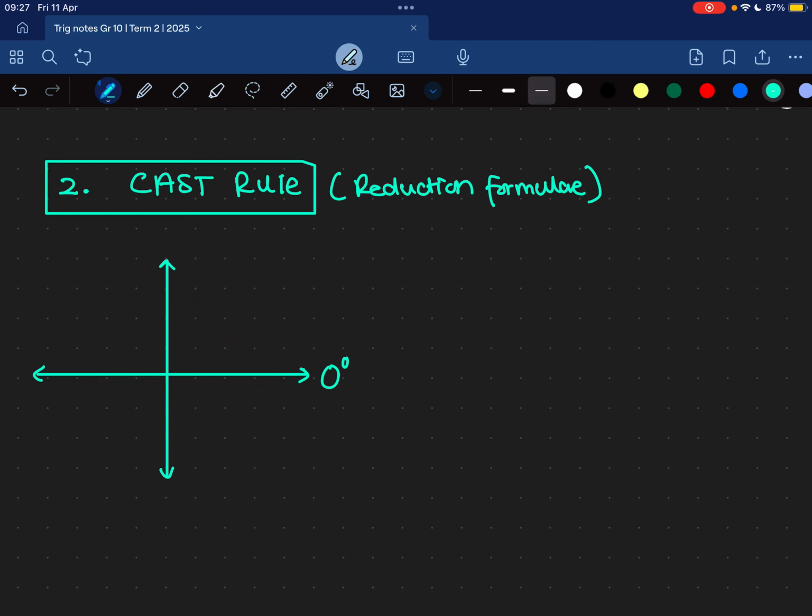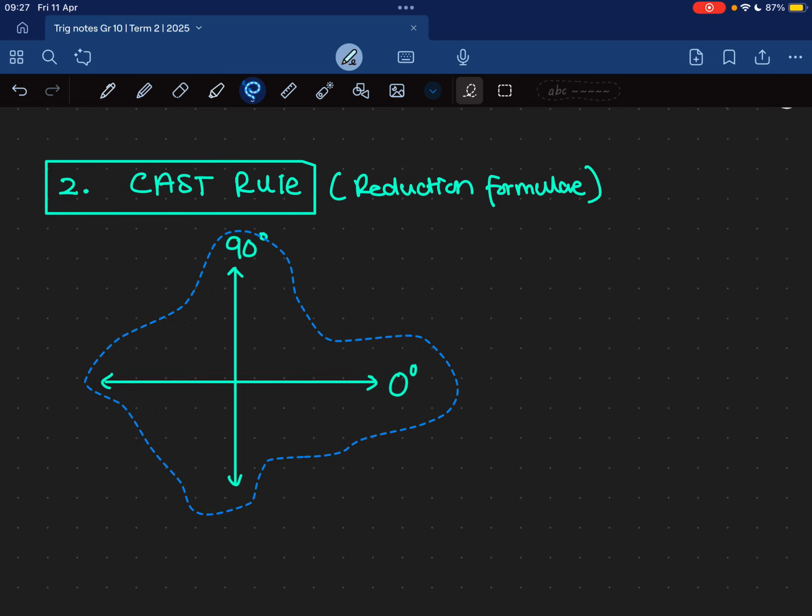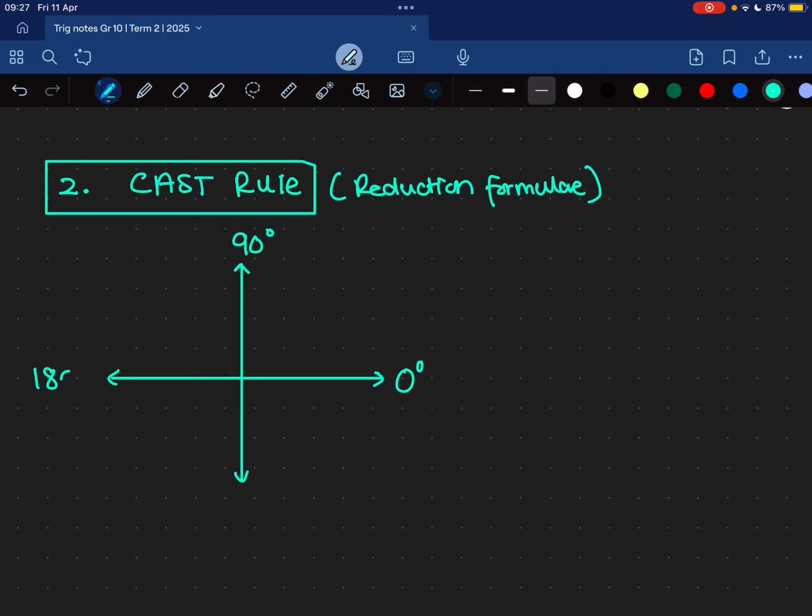Because it's divided into 4, by the time we get to this one we get to 90. Then we would have 180 degrees on the left hand side, and 270 degrees at the bottom, and then when we get to the original point we would be at 360 degrees to make a full circle. In order for us to know what quadrants we are talking about, we number them. So we would number this one as the first quadrant, this one as the second, the third, and the fourth quadrant.